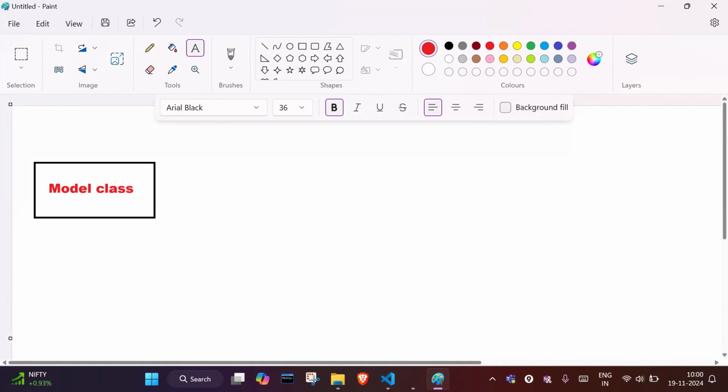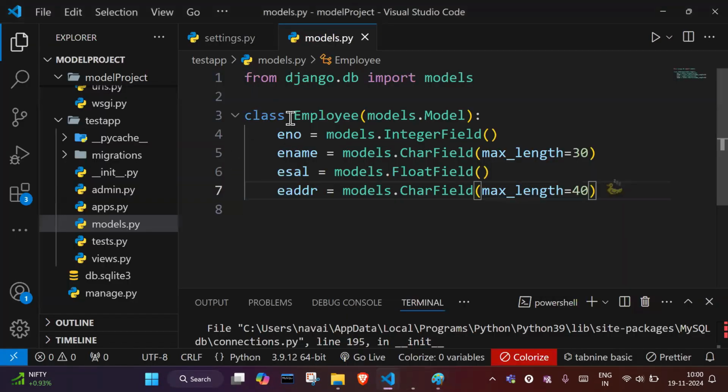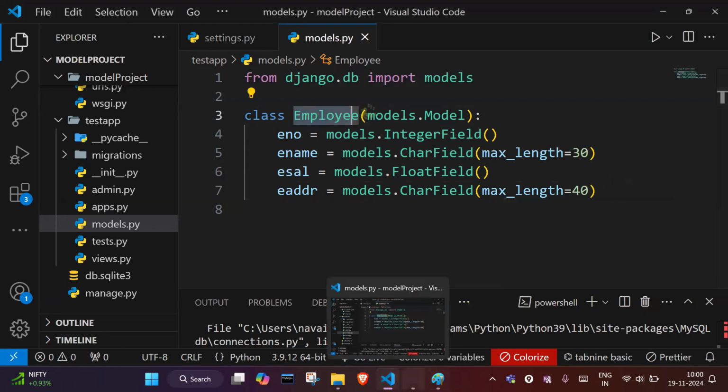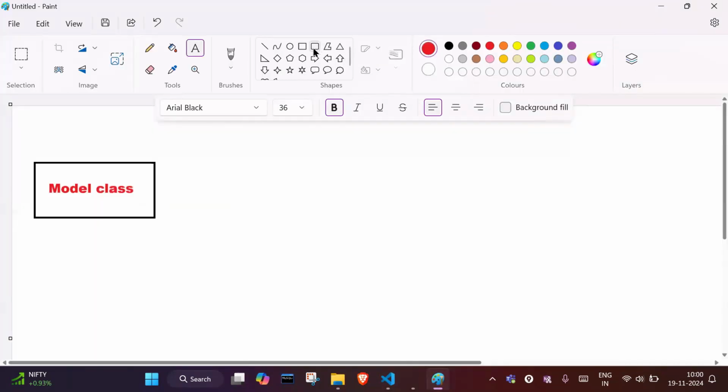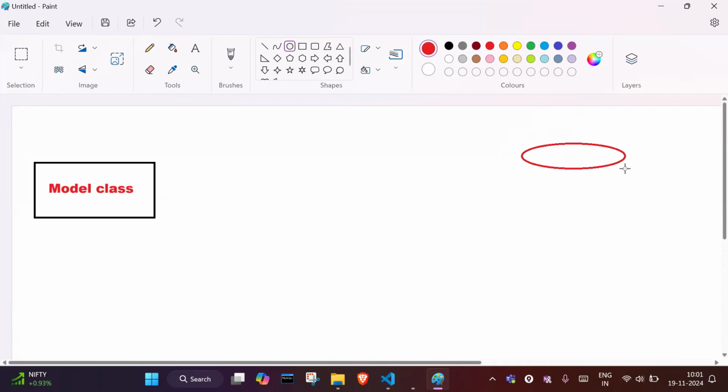Okay, because this model, this employee information, we have to store inside what? Where we have to store? We have to store it inside the database. So for example, let me create a database.